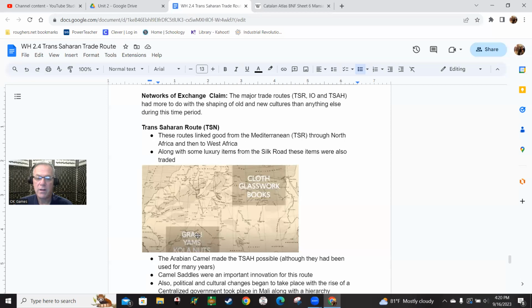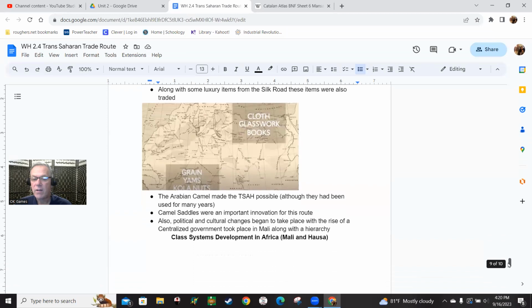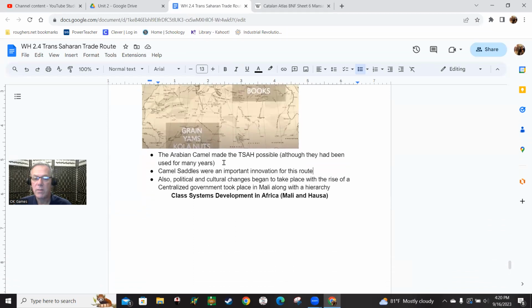You're going to get grain, yams, different food materials might go back up, but not that well, because again, space is limited. These are camels, you don't have trucks. Now, the camel saddle is going to be a great innovation that we're going to talk about, and it's the camel that is the workhorse, no pun intended, of this route. These camels are tough. They can go long distances. They work well with humans.